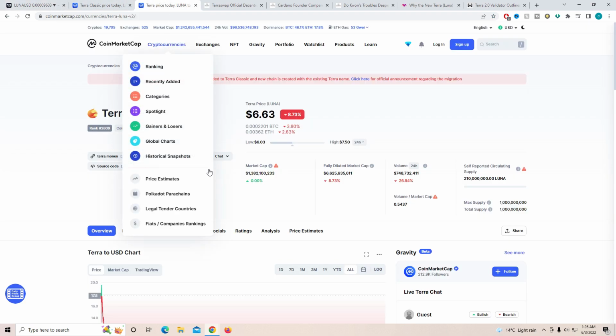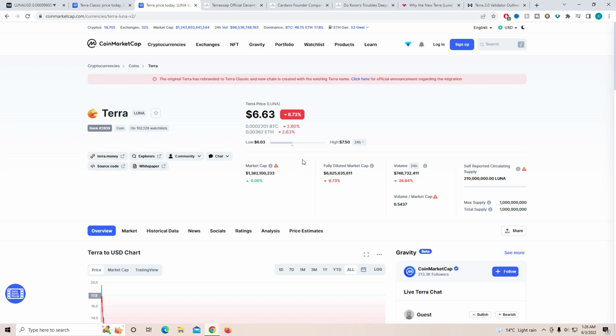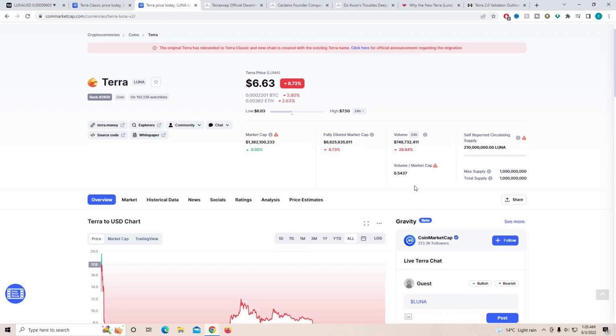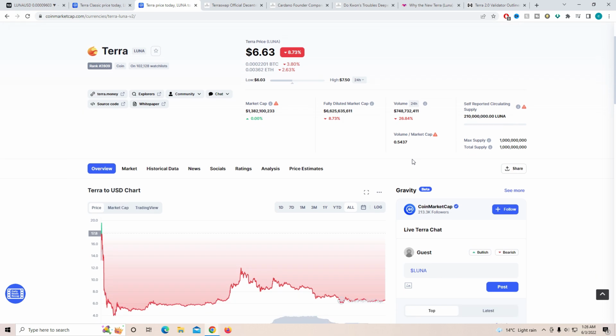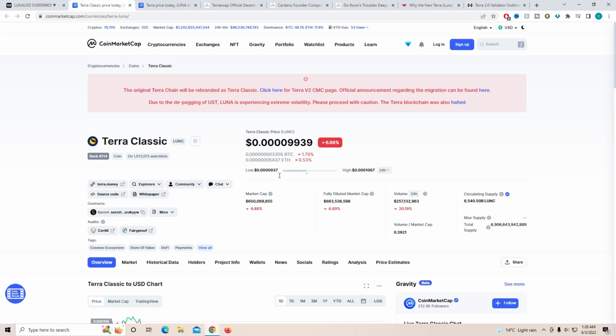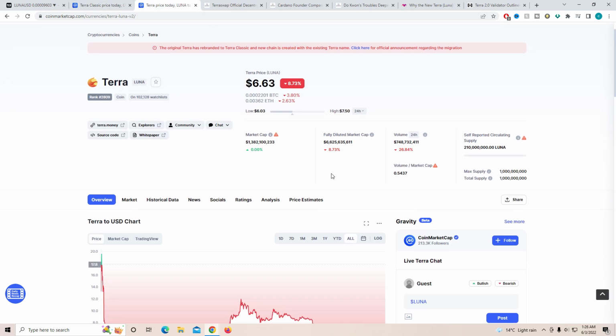Another thing for Luna 2.0 is it is down about 10%, but the trading volume is down close to 27%. It has fallen under 1 billion, and at the same time it is sitting close to 750 million, which is still significant, but it makes sense because the whole market has slowed down a tiny bit. Another thing for Terra Classic is the trading volume is close to 250 million, which is actually much better than what it was doing, let's say, about 3 days ago, and the trading volume to market cap ratio is sitting close to 40%. Now keep in mind that Terra 2.0 is being listed on quite a few exchanges now. It has opened up, and now more people will decide to buy into it once the market does start to recover.